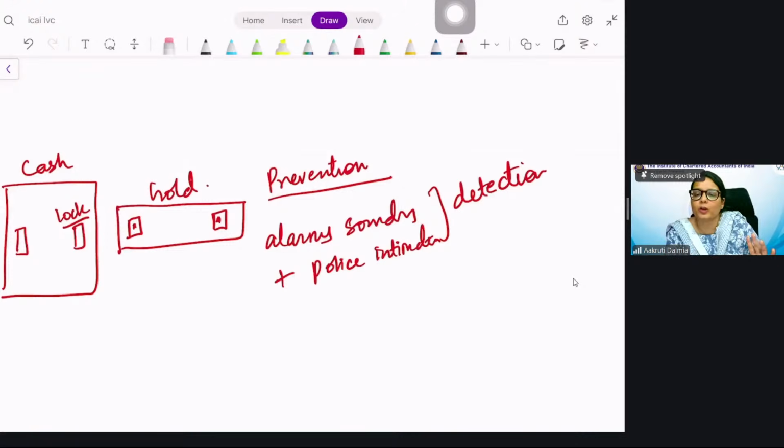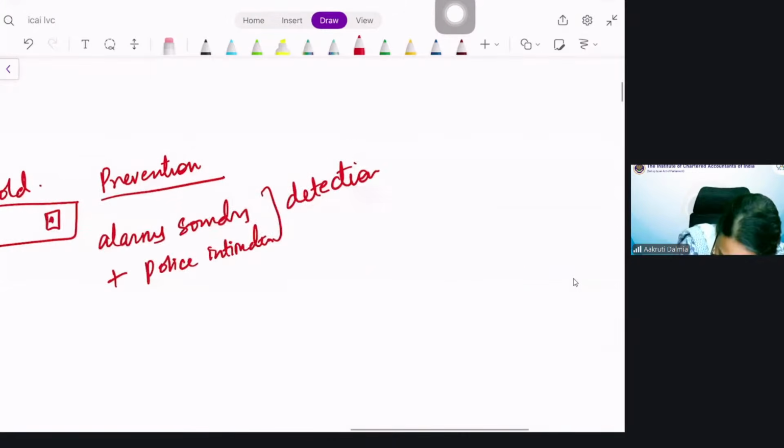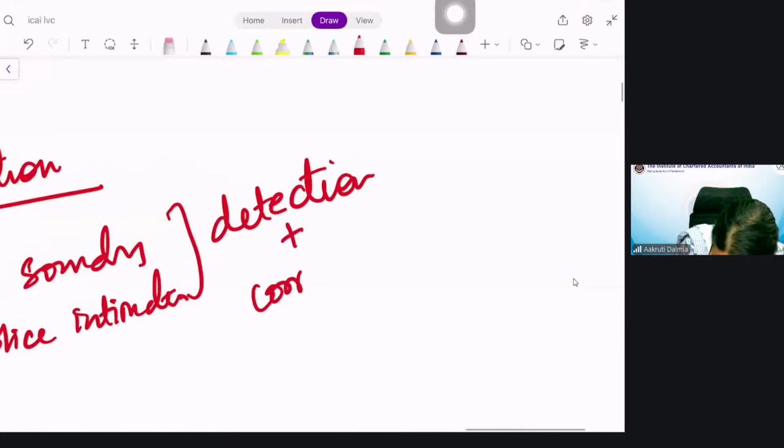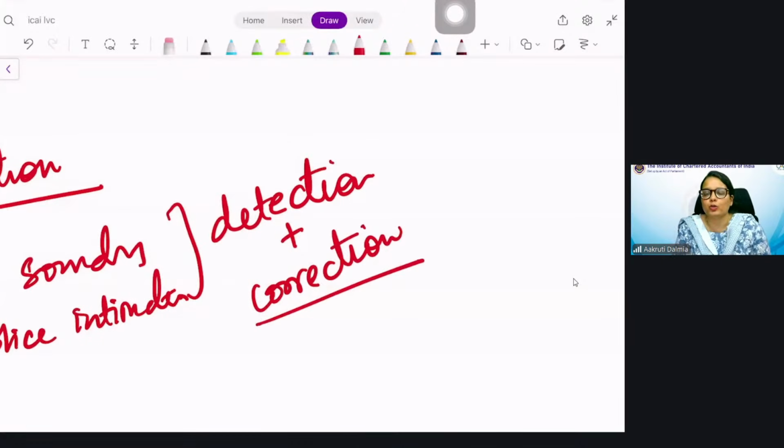So control systems are not made to prevent only. They are made to prevent, but they are also made for detection. When you put a good lock and you go out of your home and lock it, what are you doing? Prevention. And if you put an alarm system in your home, so that if someone opens the door the alarm goes off, what is that? Detection. So the internal control system has two jobs, prevention and detection. And together with detection, there is correction. The third stage of internal control is correction.